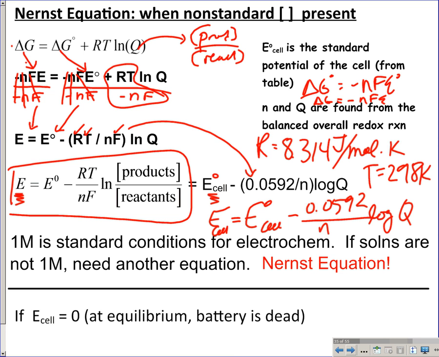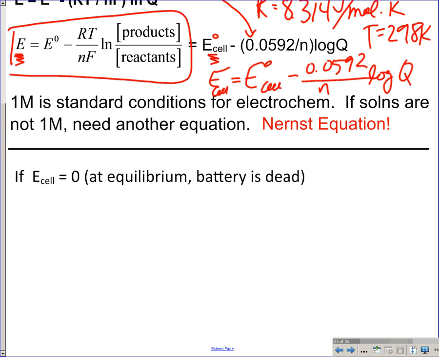Alright, now what if you have a dead battery? This is the only other thing you really got to know from this slide. If you have a dead battery, the reaction's not going anymore. Electrons are not flowing. At that point, the forward reaction and the reverse reaction are kind of equal, so we're at equilibrium. At that point, E cell, not E standard, just simply E cell, is 0. That's because at these non-standard conditions, it's not going to happen. It's 0. It's dead. What else is true at equilibrium?